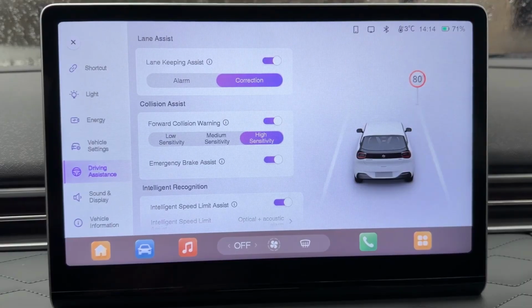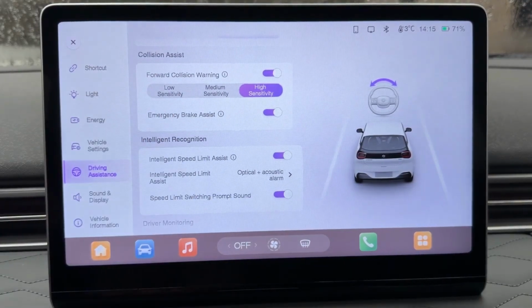So the first option is Line Assist, also known as Lane Keeping Assistant. This system monitors road markings to prevent unintentional lane departure. Here we unlock this function. If it's purple, it's unlocked. And here we can choose between alarm and correction. So now we have selected the correction option. This means that the car will intervene more actively in the steering system to return to the center of the lane. The alarm option would be limited only to an audible warning or vibration.